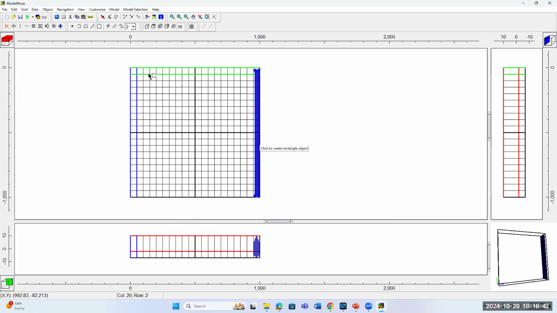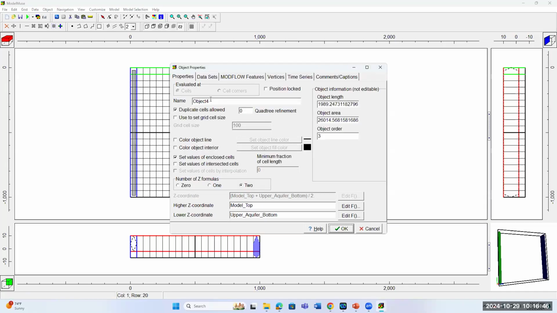Okay, click, and then you are gonna have the same for the west boundary condition. Click, this one will be boundary condition, and this one the west, okay? And this is model top and the middle, okay? Middle and bottom, aquifer bottom.